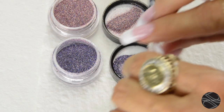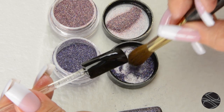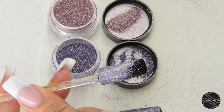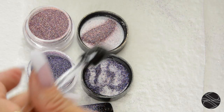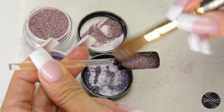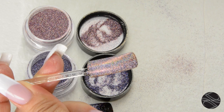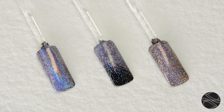You can also dust it on. Again using my big brush, I'm going to fade with it, starting at the base here, and then just stroking it out a little bit, giving yourself a little fade. Looks really beautiful. Then I'm going to cover the entire nail by dusting it on with the Rose Fire Opal — a really beautiful, super fast look. That has more sparkle to it. Any of your Tammy Taylor Top Gels work beautifully on the Sparkle Dazzle Dust.